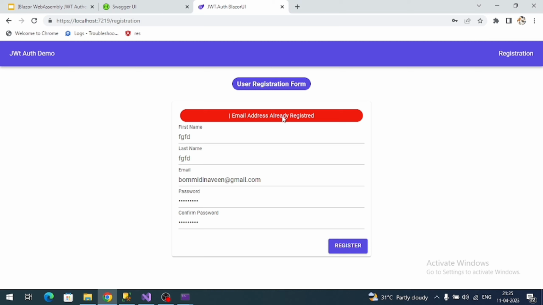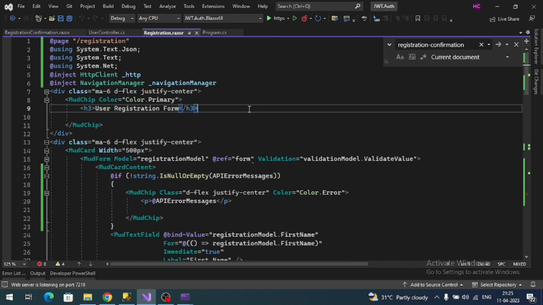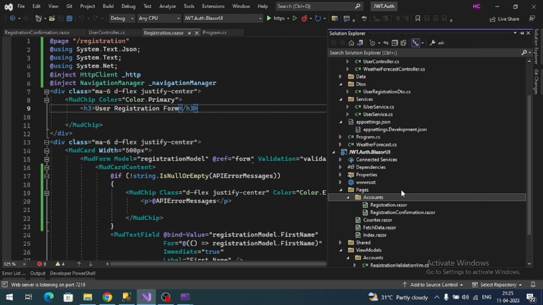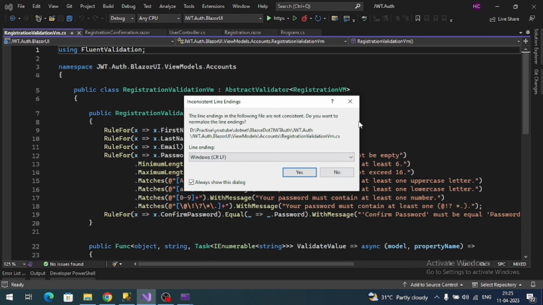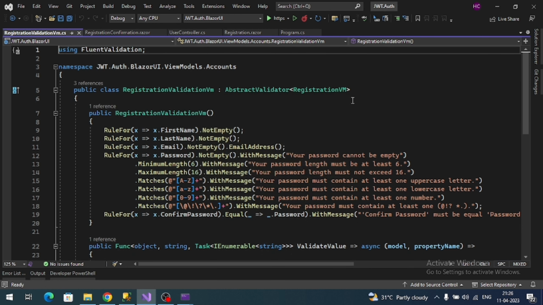Now we are validating whether the user already exists or not with a message from the API, right? So instead of that, we can directly implement that validation into our registration validation VM also. So let's try to implement directly here whether the email is already registered or not by invoking an API call. For that, first we need to create one new endpoint.